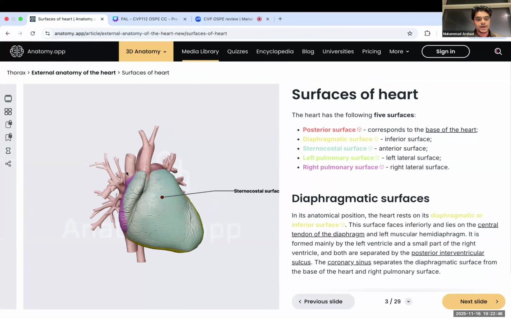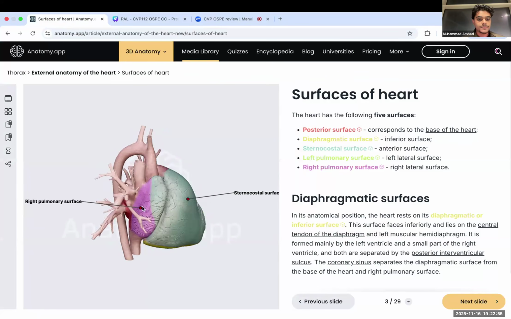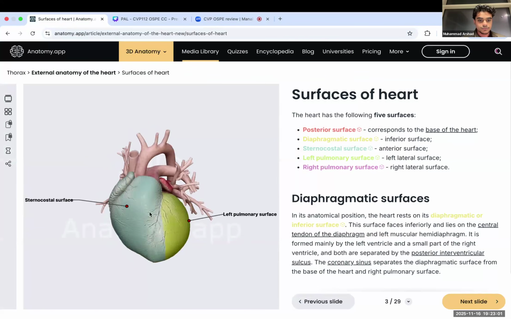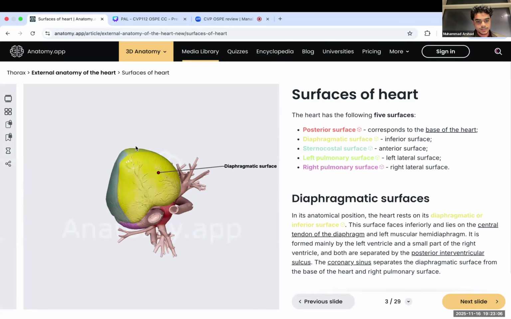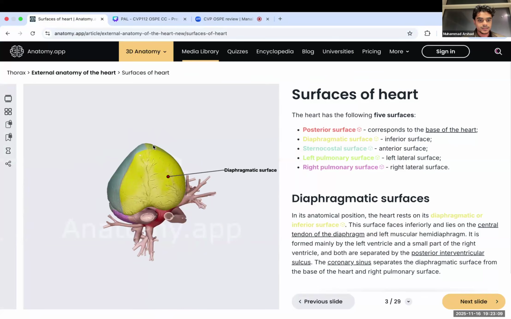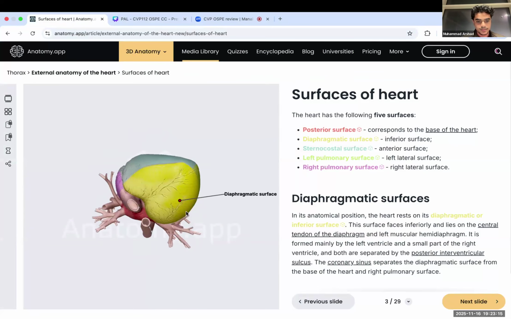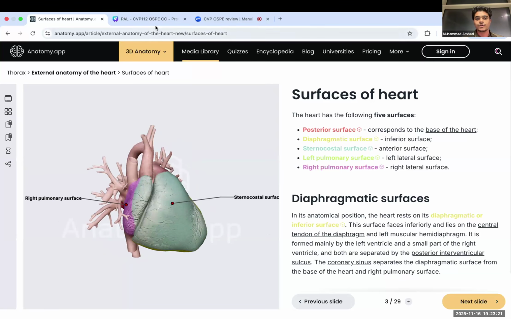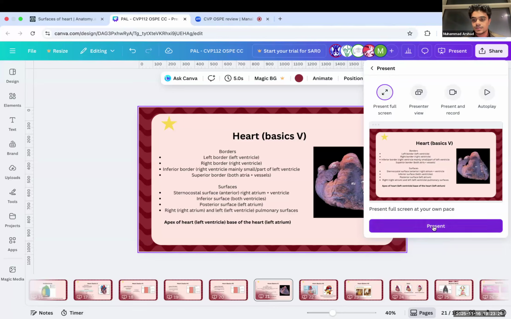And then if we go back here, I want you to imagine that there's a lung over here and a lung over here. So if we're looking at the lung over here, you can see that it's mostly the right atrium that's going to be taking up this right pulmonary surface, sorry. And then if we think about the lung over here, it's mostly the left ventricle that's going to be taking up that. And if we want to visualize the heart as a pyramid, as you can see, it's kind of like a pyramid like this. You can clearly see that the apex of this pyramid is the left ventricle, and the base of this pyramid, assuming that it's like this, would then be the left atrium. So I hope that 3D visualizer helps a bit more, because to be honest, these 2D photos and textbook images never really helped me personally.